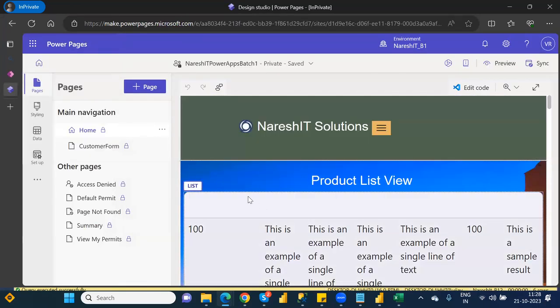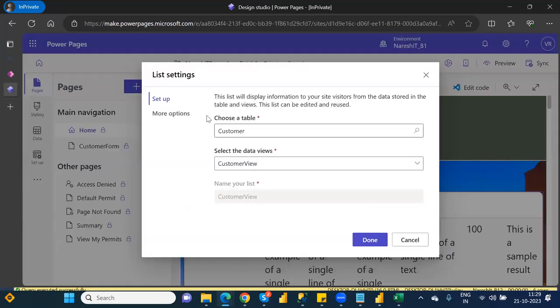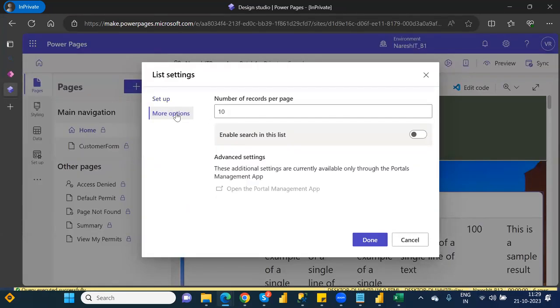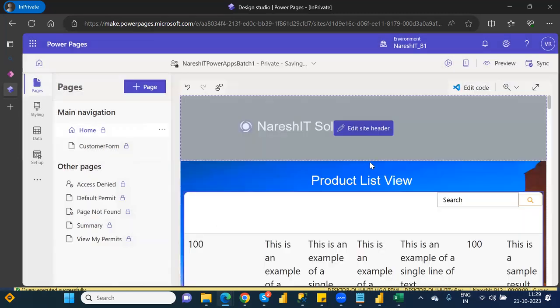So in this one, take this particular list and add some filters. See here, the number of records per page is 10 only. We can set it. Search list: if you want to enable search for this one, click on the enable search option here itself.